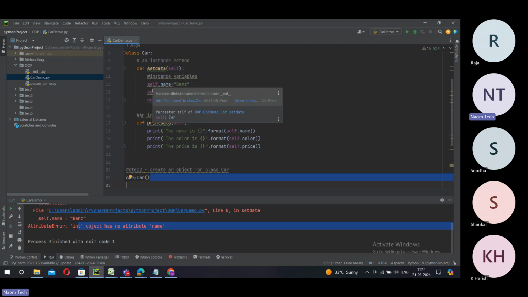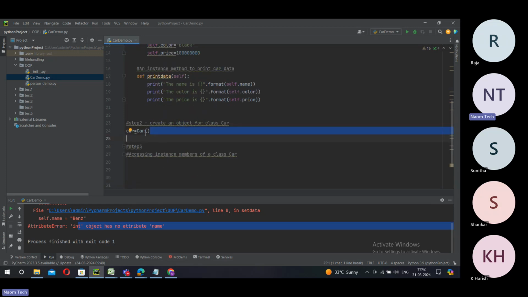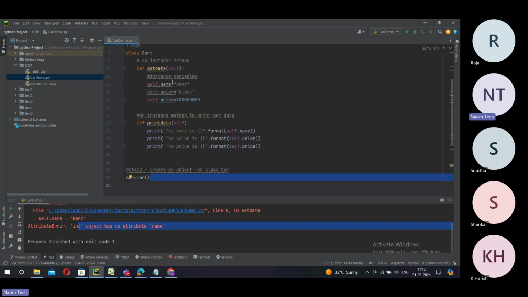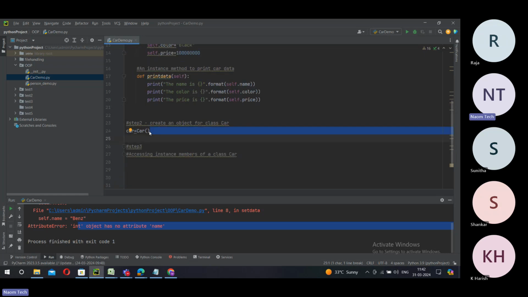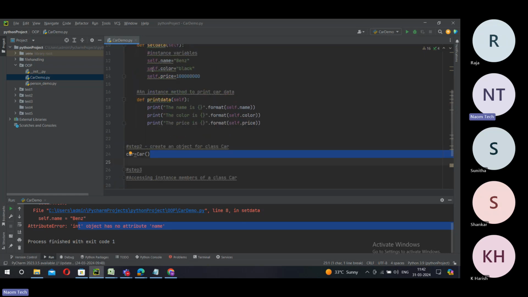Room in the sense of a room in your home. There is no room for your instance variables and instance methods. That's why we should create an object for a class if we should access instance variables or methods outside.